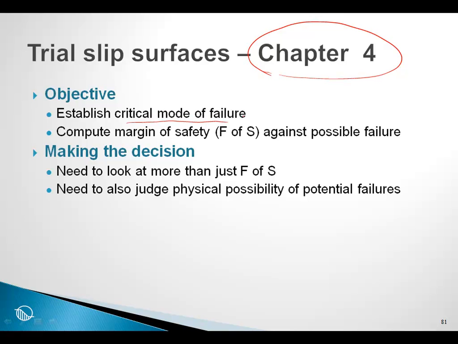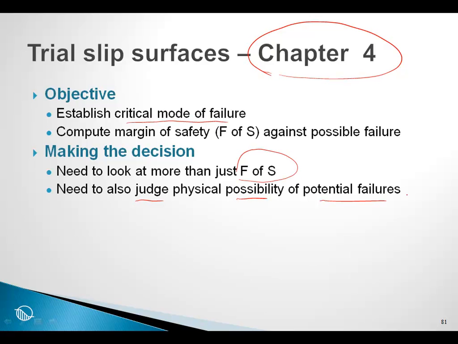When we make the decision as to what is the critical mode of failure or what is the governing factor of safety, we need to look at more than just the factor of safety, as we will discuss elsewhere in these sessions. You, the user, also need to judge the physical possibility of a potential failure surface.